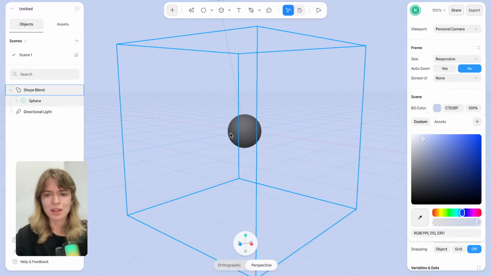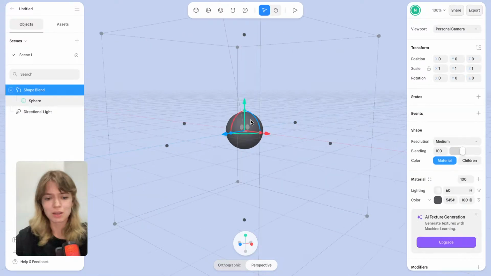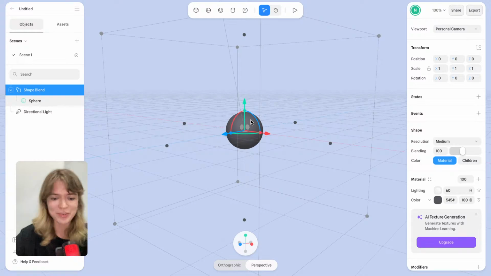And so here we have added a shape blend. So a shape blend tool allows you to create blended shapes, right? So I will click Control C. So I will just copy and paste my sphere.